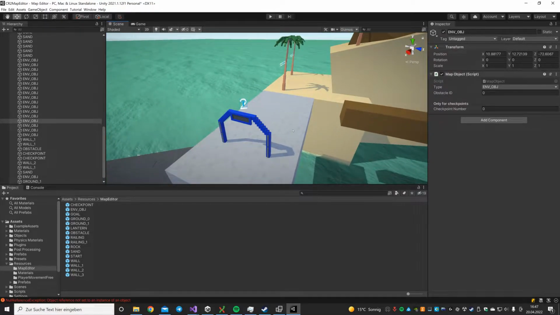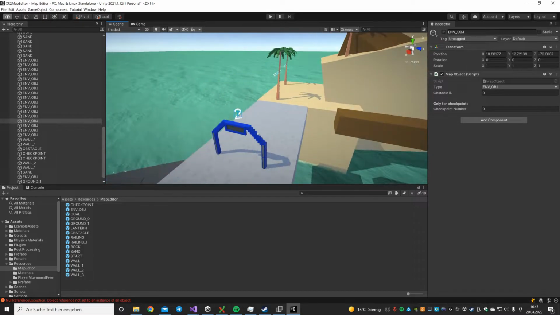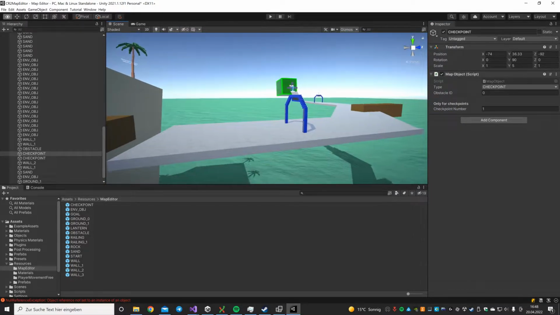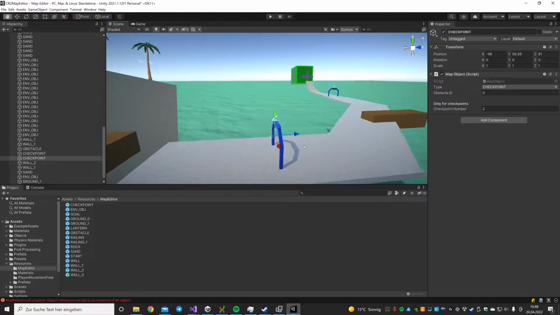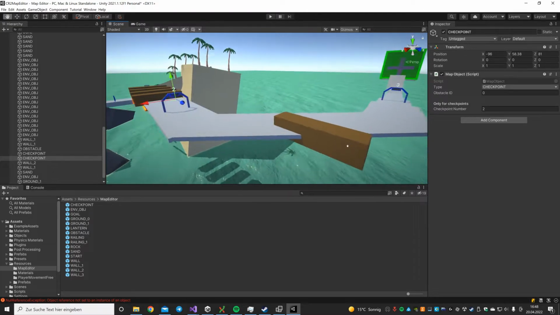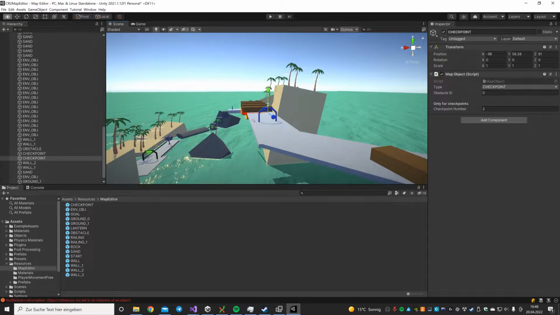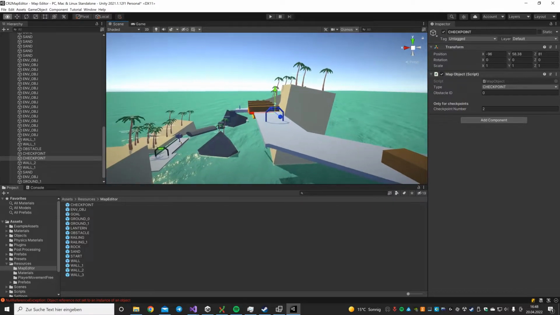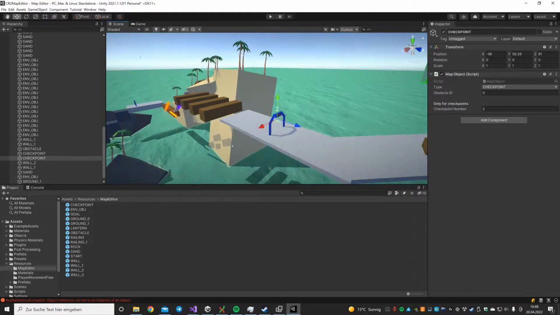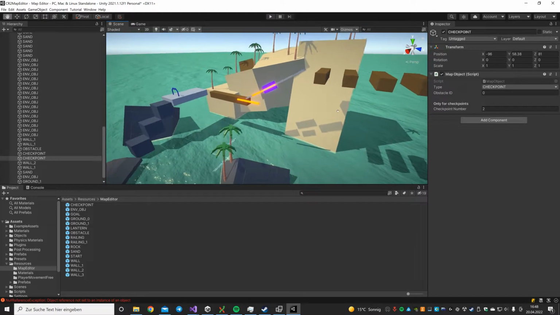The numbers are automatically assigned in the order you create the checkpoints, but in this case I want to change them. So you can just select the checkpoint and enter a custom number. So this is the first one, and this one here is the second one, so I have to say it's second, and this one is third. That's fine. If you have double numbers in your map, then it will display an error as soon as you try to export the map. So yes, that should be fine.